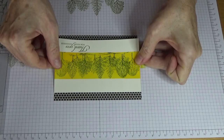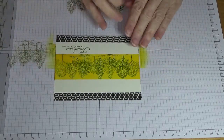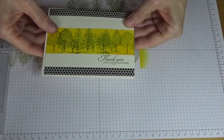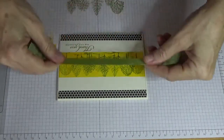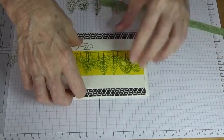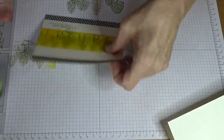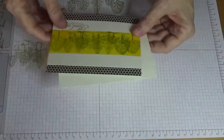Just letting the top touch the designer series paper first to make sure I've got it straight. And then just let that go down. It's going to be quite effective. So I did get some ribbon before I started. So how I do my ribbon, if you haven't seen it in previous tutorials, don't always do it like this. Not sure if I really want the ribbon on there. No, in this instance I'm going to leave the ribbon off.